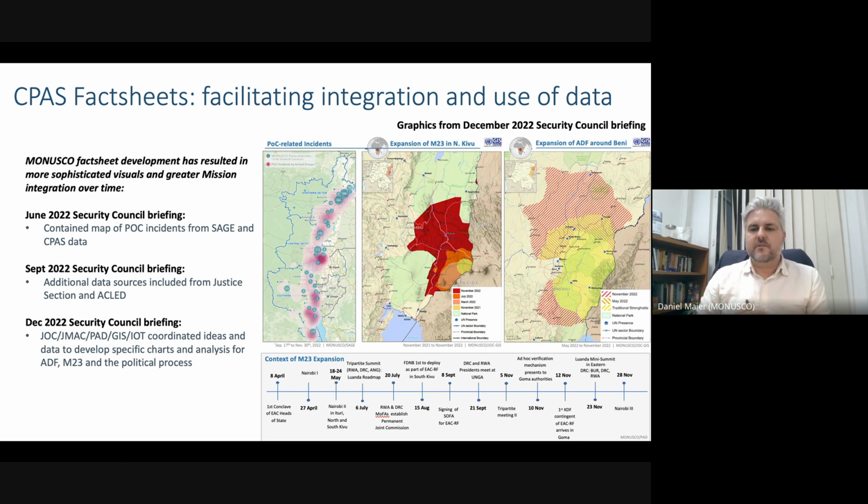It also shows the deployment of a regional force in that area, and despite operations, and that is the next map, of armies from neighboring countries, in this case against the ADF armed group, we could see that despite military interventions, they were able to spread their presence in the eastern DRC, also going from North Kivu into the southern parts of the Ituri province.